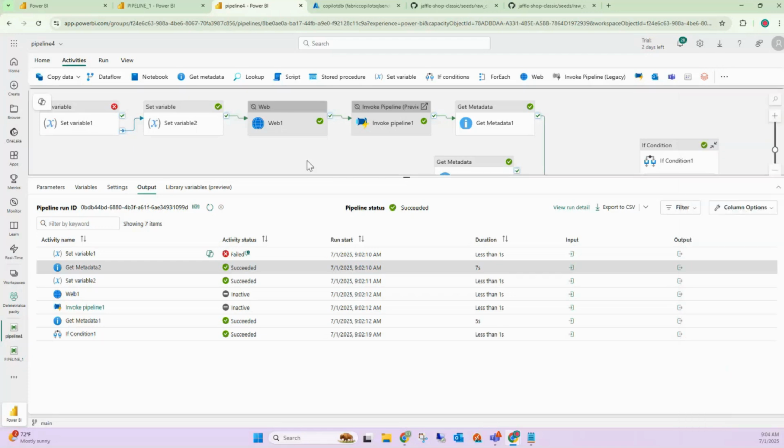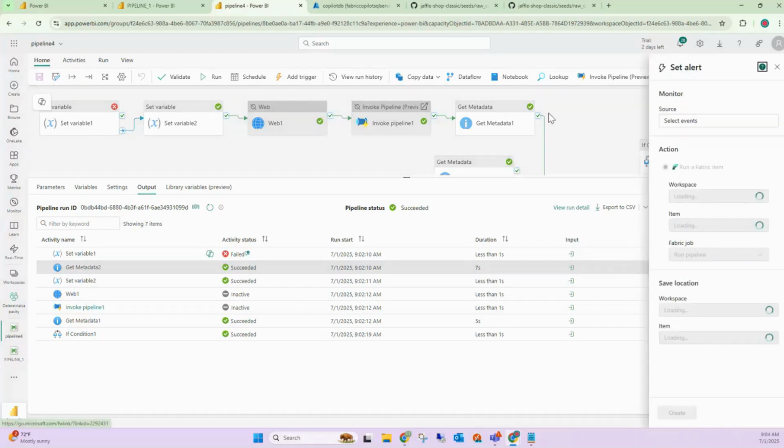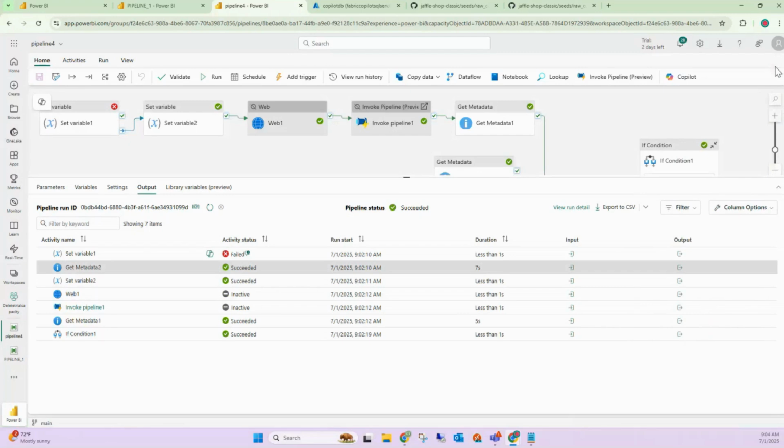Now there are some limitations pertaining to the activities that are properly documented in the Microsoft Docs that you can go through. The only thing that remains in the pipelines is how to trigger the dynamic triggers, the event-based trigger for the pipelines, that we will take a look at in the next session, and the concept of gateways that we will take a look at in the coming weekend.